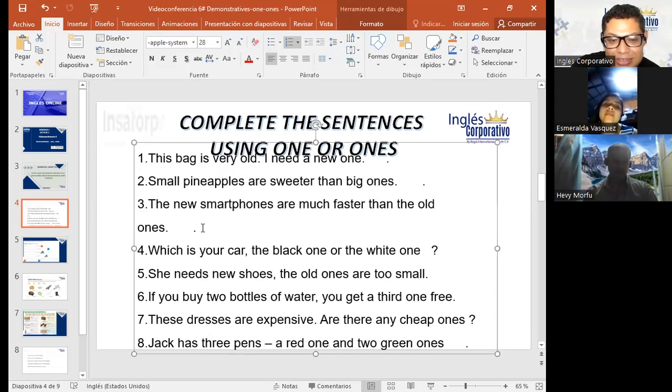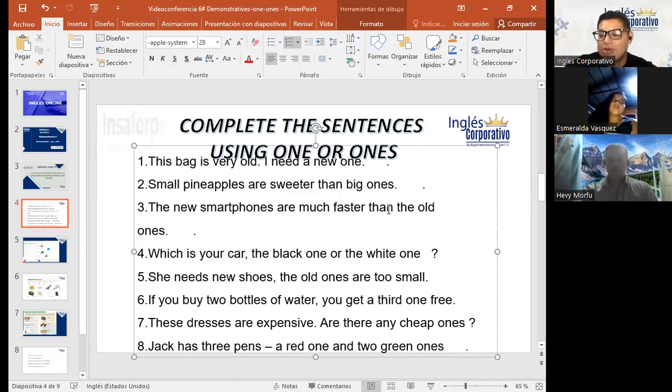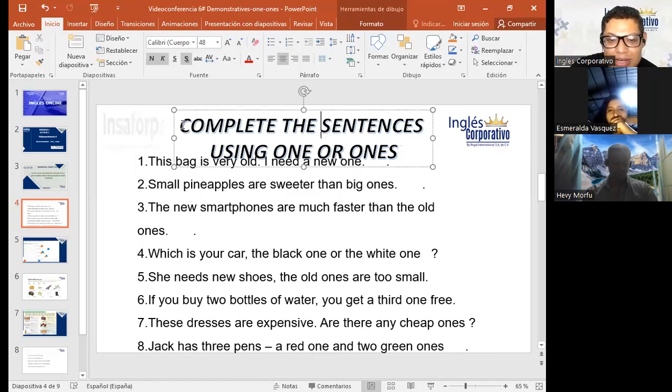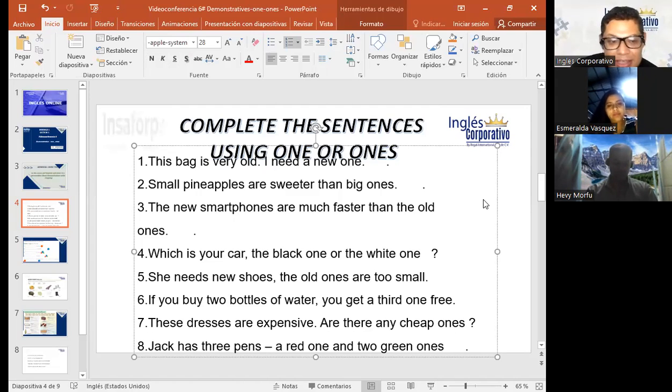So you can see this example that it's definitely important to check that part. Okay. So that is one of the ways. Congratulations, guys, for the work done in this exercise. So we can use also one and ones para referirnos a objetos. Cuando yo digo, ¿cuáles? Los grandes o el grande, el más caro, los más caros, los más bonitos. Entonces, siempre agregamos el one or ones, ya que esta estructura nos indica el objeto al que estamos describiendo. Describimos el objeto directamente. ¿Preguntas?